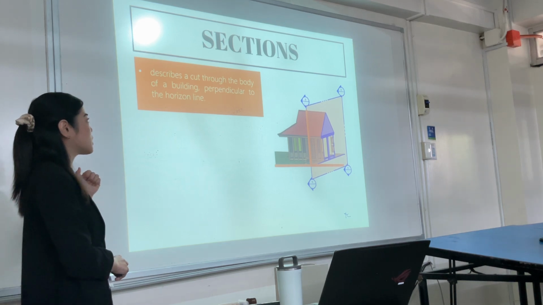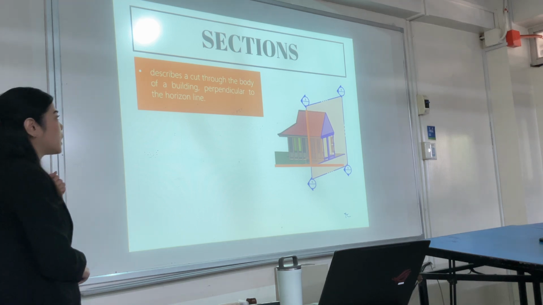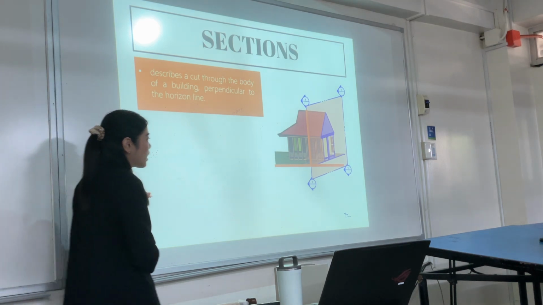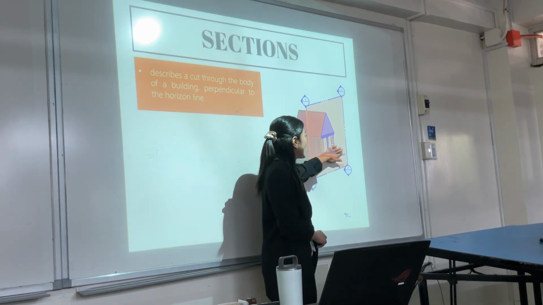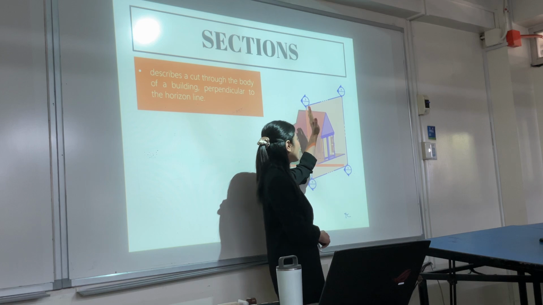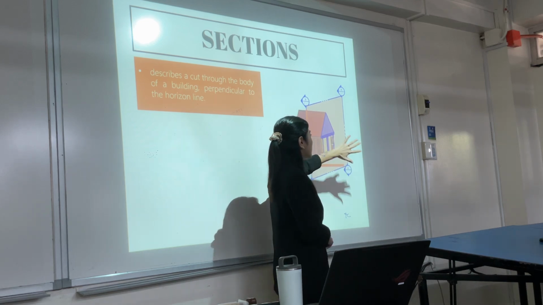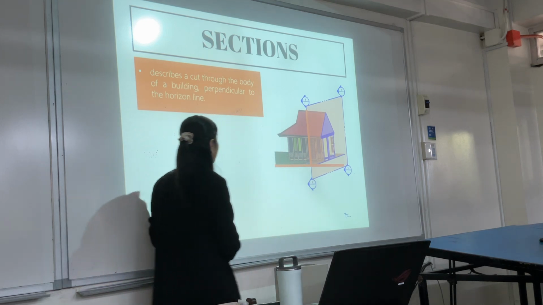So now we move on to section. So it describes a cut through the body of a building perpendicular to the horizontal line. So this is again your floor plan. So ito yung horizontal. So now perpendicular naman tayo. So this is your perpendicular plane that is cutting through the building itself.